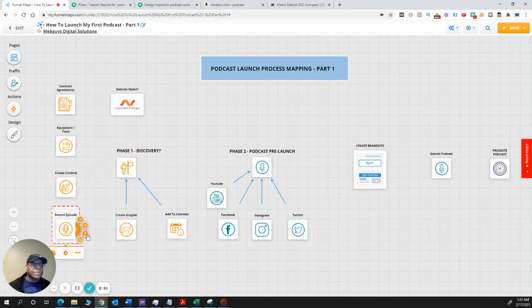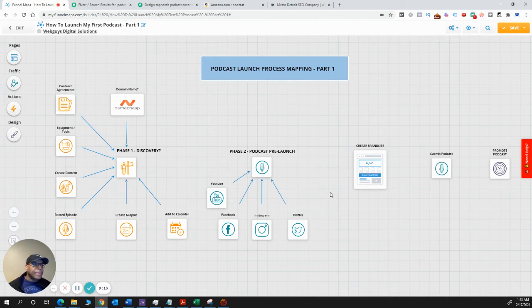We're just checking our list here. That's what I love about this process map. Lets us know what we've done, what's next, just keeping everything organized. Beautiful. We're all set.